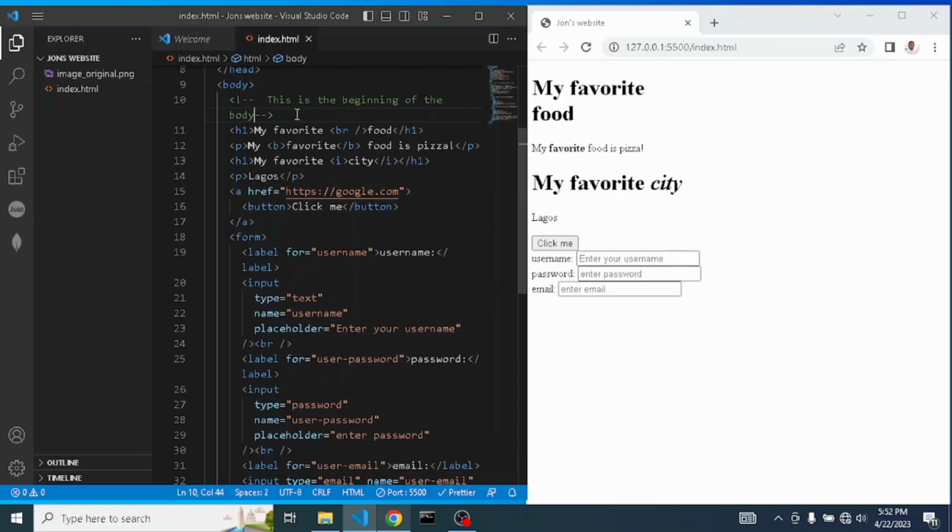So this comes in handy when you're working on projects where it doesn't have to be just you. You could have your colleagues as well. So when you write this, it's a way for them to understand what your code is about and what you're doing in a particular section. So that's just how to comment out your code in HTML.